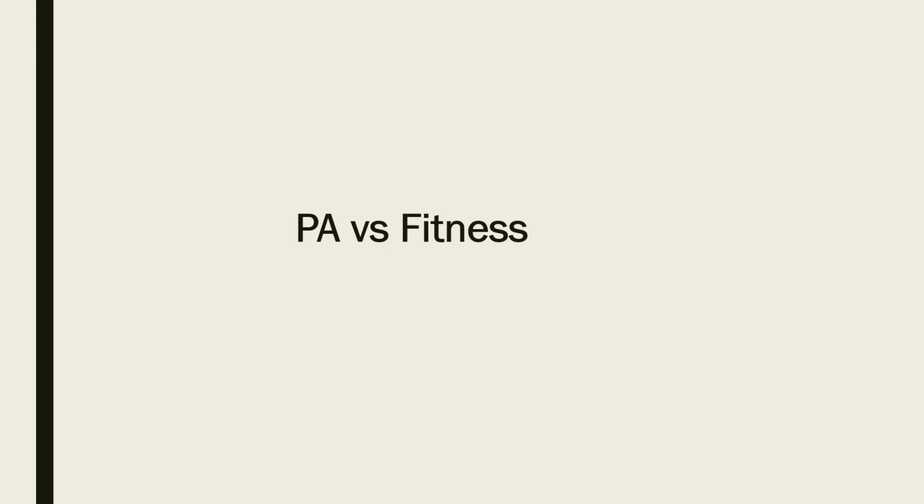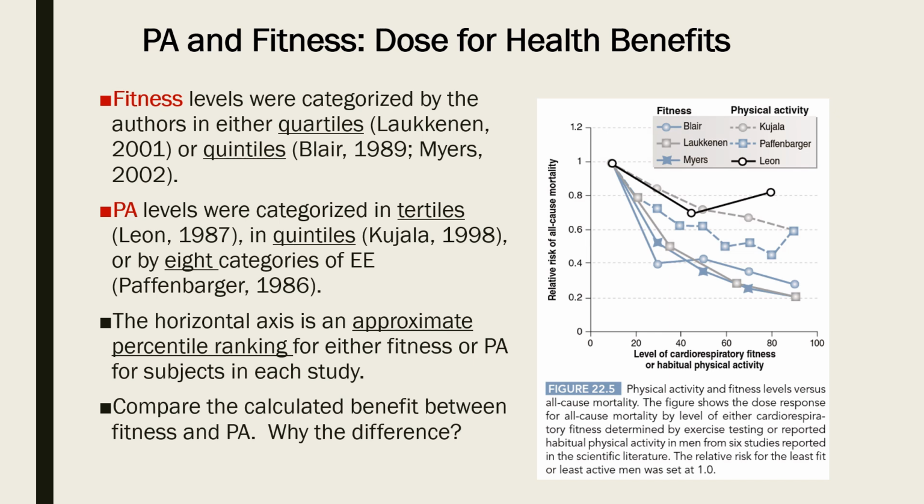How about fitness? What's the dose-response relation between fitness and health outcome? Does it have a similar relationship as physical activity? This next figure includes data from 6 different studies, 3 focus on PA and 3 on fitness. Although the original studies classified PA and fitness into different levels, including PA in tertiles, quintiles, or categories of energy expenditure, the authors standardized the horizontal axis as an approximate percentile ranking for direct comparison.